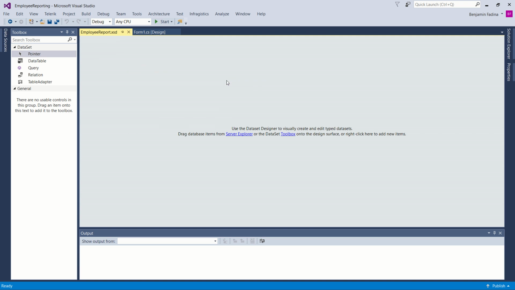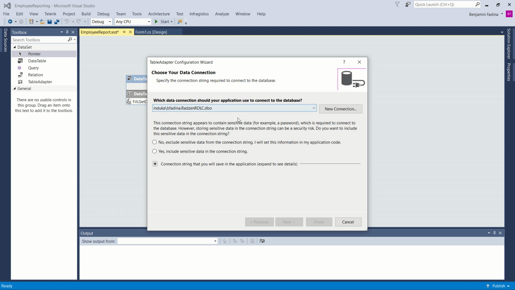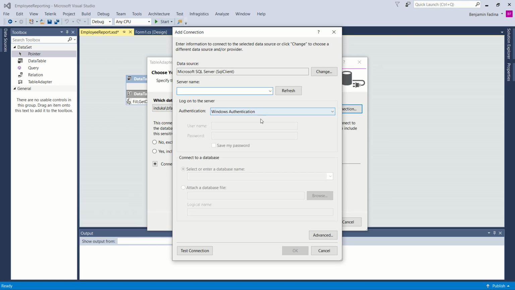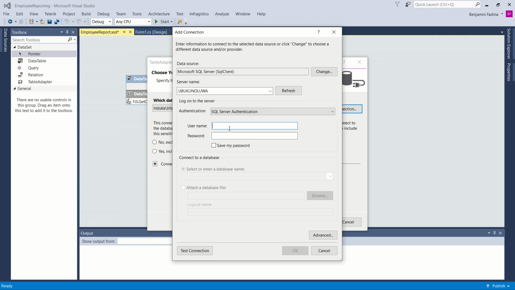I'll go to table adapter. I'll select new connection. Server name is /Ibukunoluwa. I'm using SQL Server Authentication.